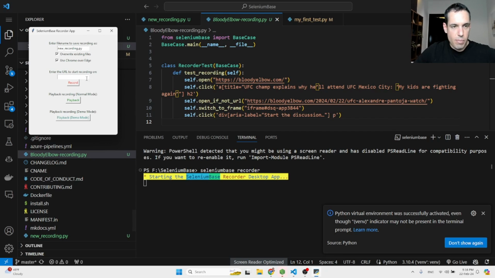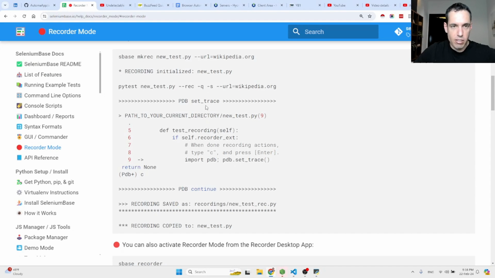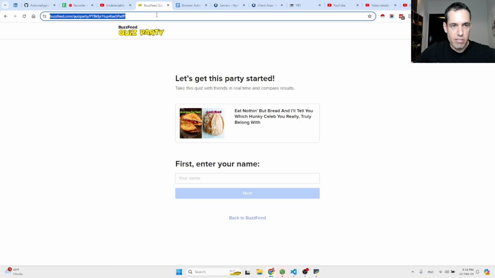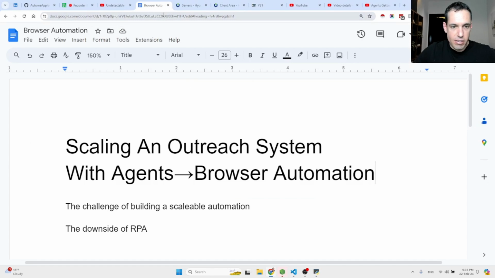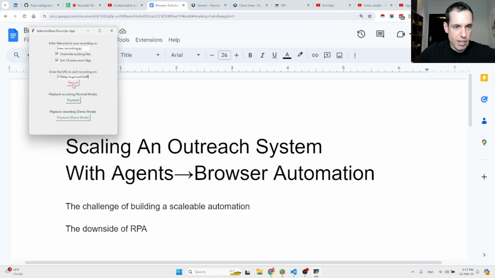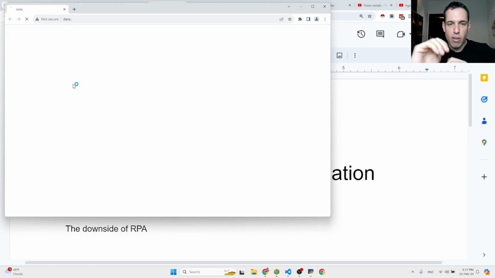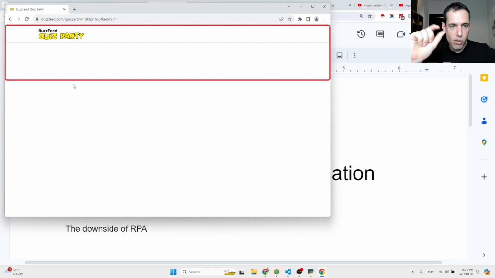So let's give an example of what we would like to automate. Let me come up with a link that might be useful for us. I thought about this already. Yeah, this is a BuzzFeed quiz. Let's open it up here and start recording. So we record. It's going to open up the Chrome driver, and whatever we do, it's going to take note of it and record it.